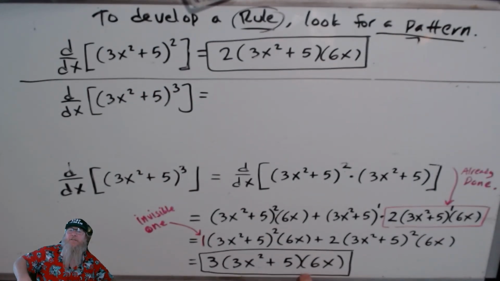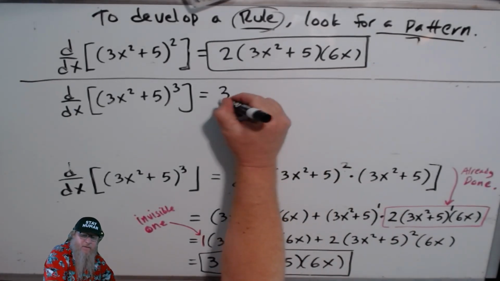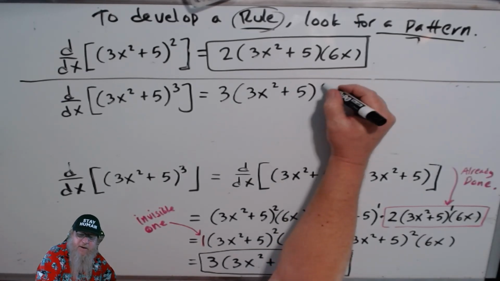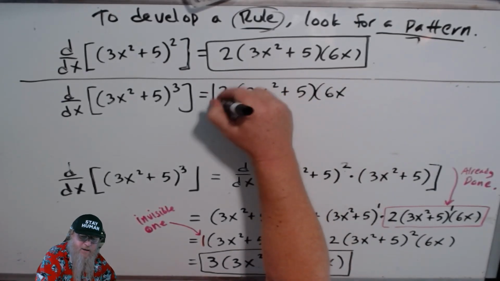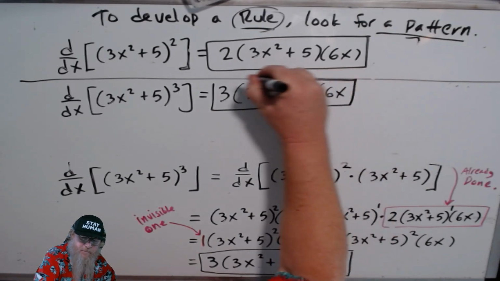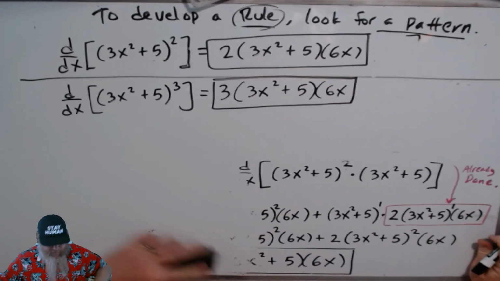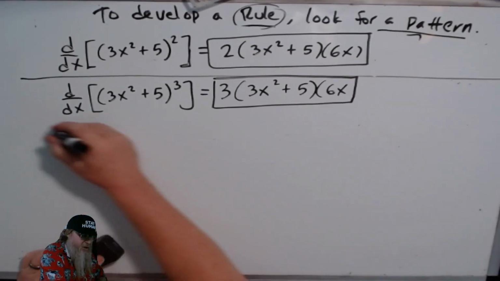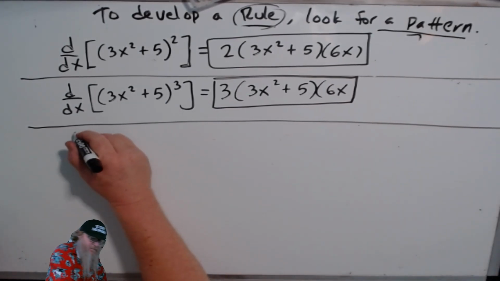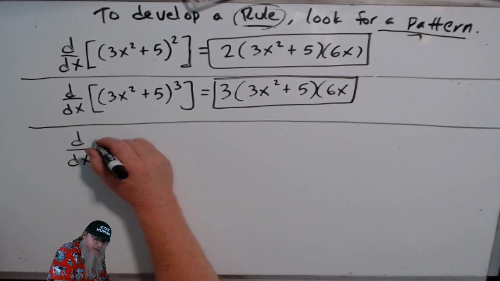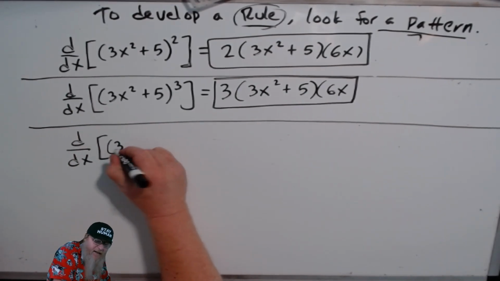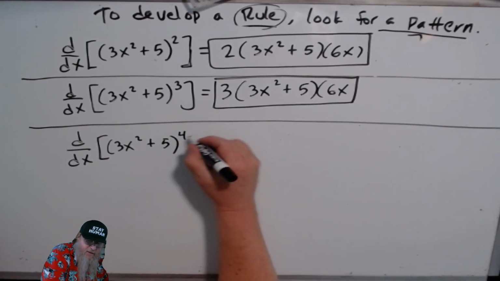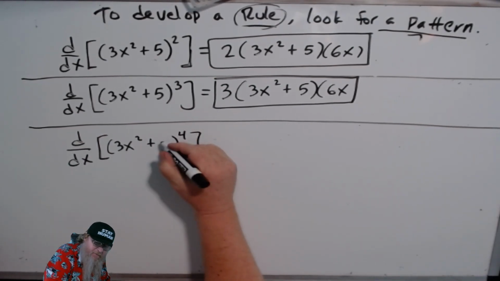Down here is my answer for the third power. And if you don't see the pattern, we could do it one more time. To try to keep this video from being 2 hours long, I will just show you the result of the next one. The steps are exactly the same as what I just did. I would just, instead of doing it to the third, the next one in the sequence would be the fourth power.